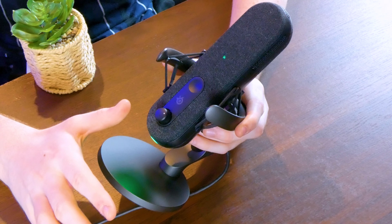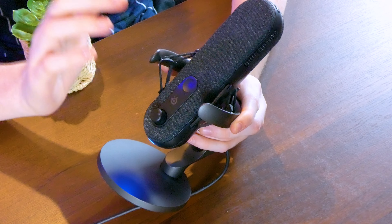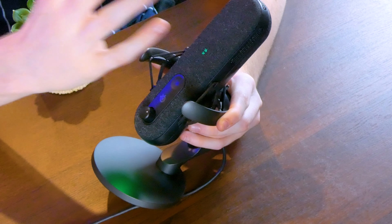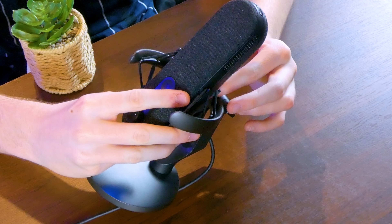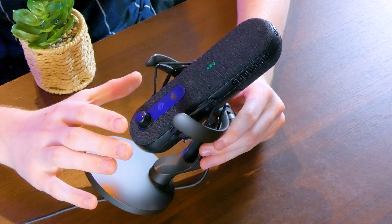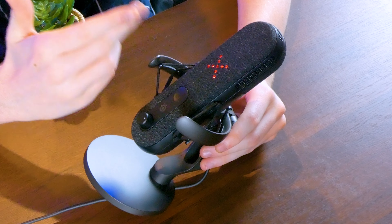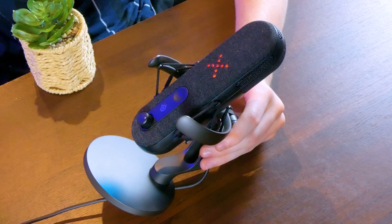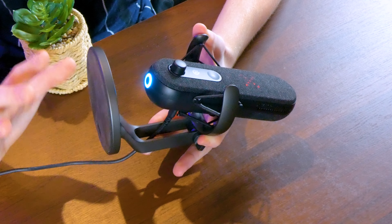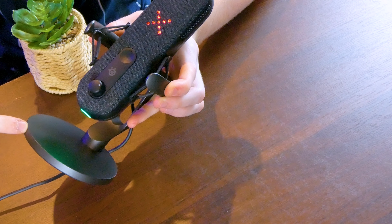A cool feature is the little volume indicators while you're speaking — if you start speaking loudly or tap the microphone closer to the capsule it starts turning red, and you can either turn down the gain control or lower your voice. With the capacitive mute button, pressing it lights up with red LEDs in an X so you know when the microphone is muted. There's also a cool RGB LED at the bottom that shines through assorted colors and bounces off the base for a nice subtle effect.